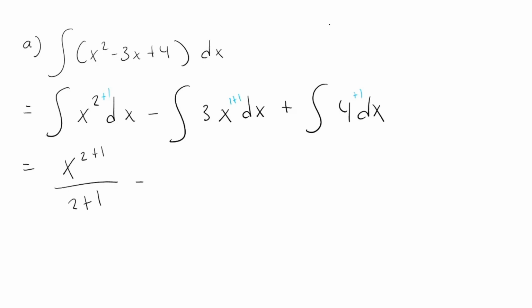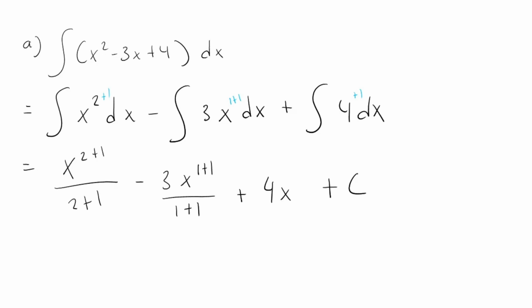Alright. So let's continue on. So here we would have 3x squared over 1 plus 1. Or I'll just put this here instead. Be like this. Okay? And then here you would add on, you would have 4. But if we add 1 to it, it would just be 4x. Now something really important is that you have to add a plus c in this case when we're dealing with these type of integrals.